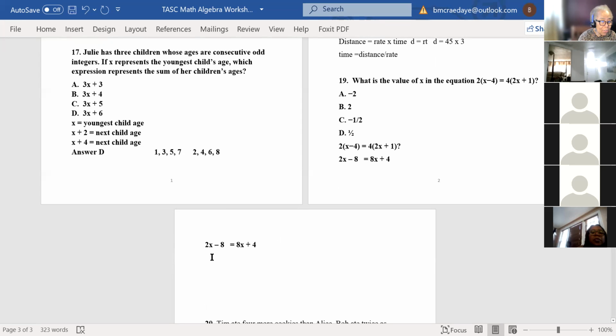You could take the 2x. Okay, let's just do this. Let's say subtract 8x from both sides. You can do that. So let's just copy this over, and I'll put what I just said. Subtract the 8x from both sides. So this would be minus 8x on the left, and minus 8x on the right. Everybody following?